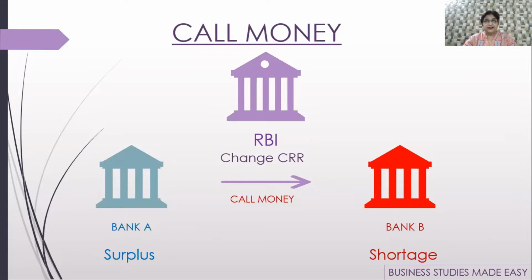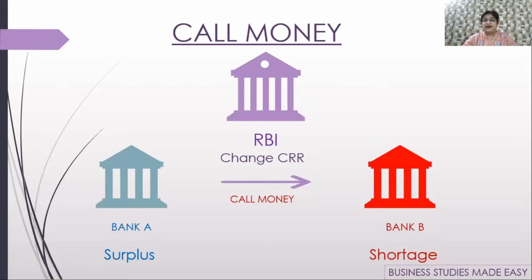Sometimes they increase it. So when they increase it, the money available with the bank to give as loan becomes less. So in this situation, let us say a bank B has got surplus, but bank A is running short of cash. They need cash. So what bank B does is, bank B asks bank A to give them money for a very short period of time. Sometimes it's only 1 day, so as to tide over that period. So bank A gives the money to bank B, and this money is called call money, but they charge a huge amount of interest. That is called call rate.